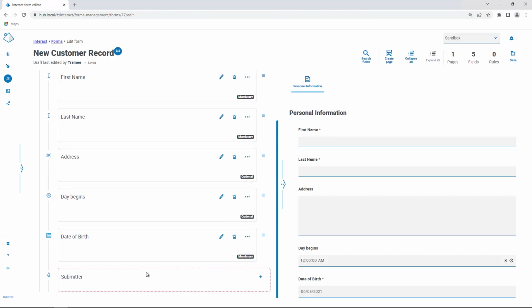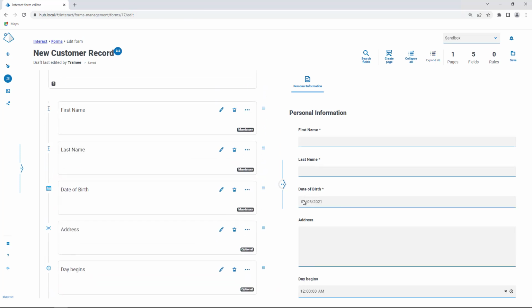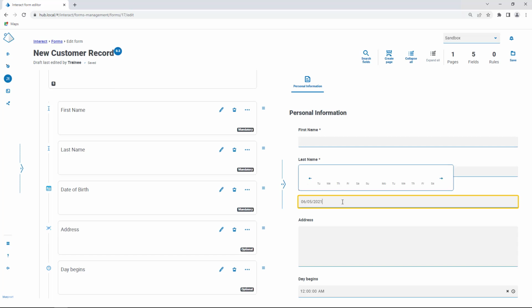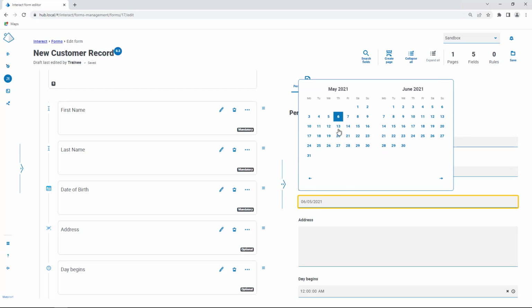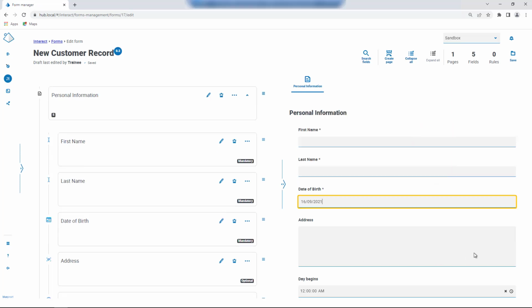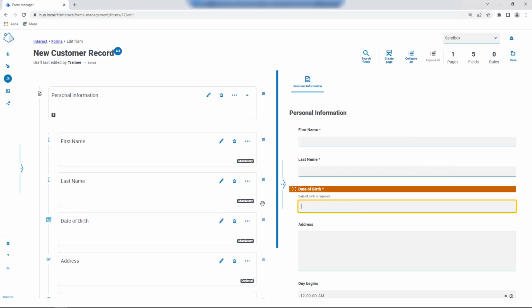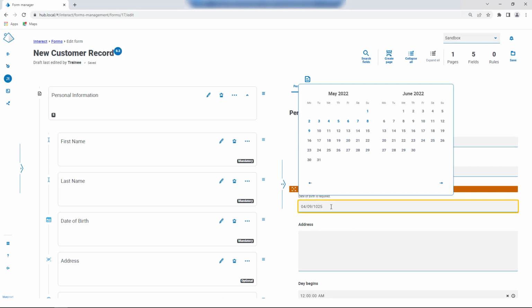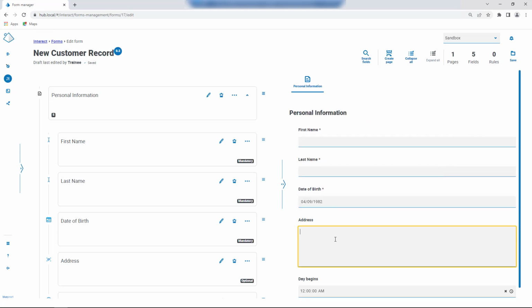Now let's see how it looks on the form. Note, the default value is a year ago from today's date. But again, it is useful to use this field because it gives me a visual reminder as to how to enter my date. I can either select a date directly from the calendar, even those dates after the initial value I specified. In this case, I want to enter my date of birth. To save myself the many clicks, I'm going to enter my birth directly into the field. I've made a mistake that falls outside the past date restriction and it will not accept the values, so I correct the date so it's within the last 100 years and carry on with my form completion.